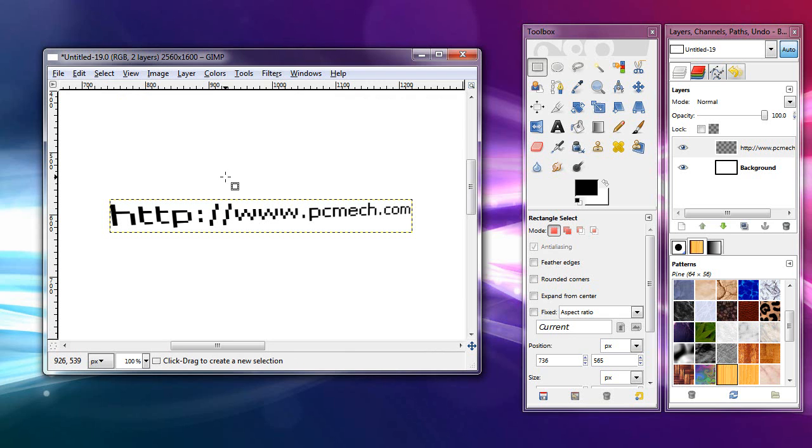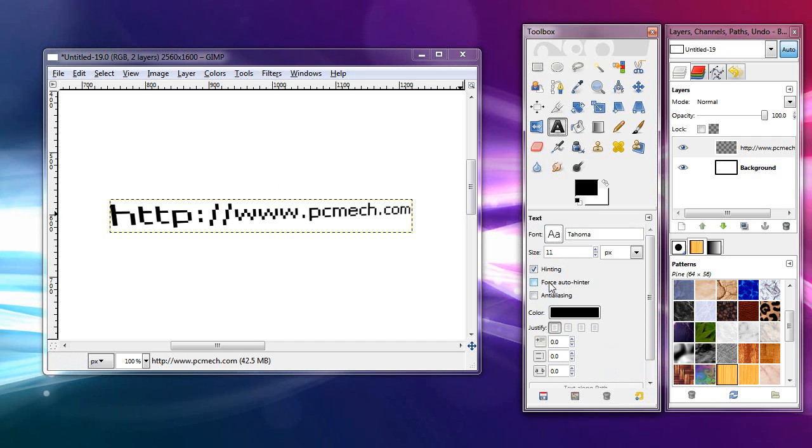Other fonts you might want to try it with, at least on the Windows platform, are Courier New. Remember, when you're doing the text tool, just do hinting and don't do any anti-aliasing. Courier New is a good one. MS Sans Serif is a good one. Tahoma, like I just showed, is a good one. Arial, old school Arial. Remember, these fonts look a lot different when you have the anti-aliasing turned off, it totally goes for that retro thing. It looks very computery. And sometimes that's exactly what you want to do.